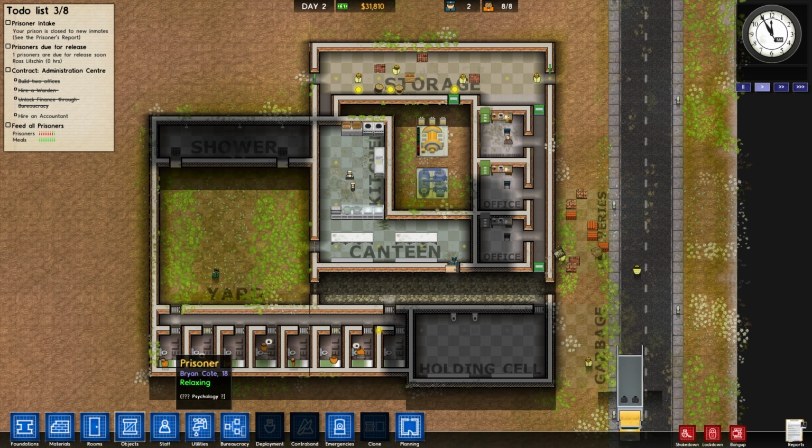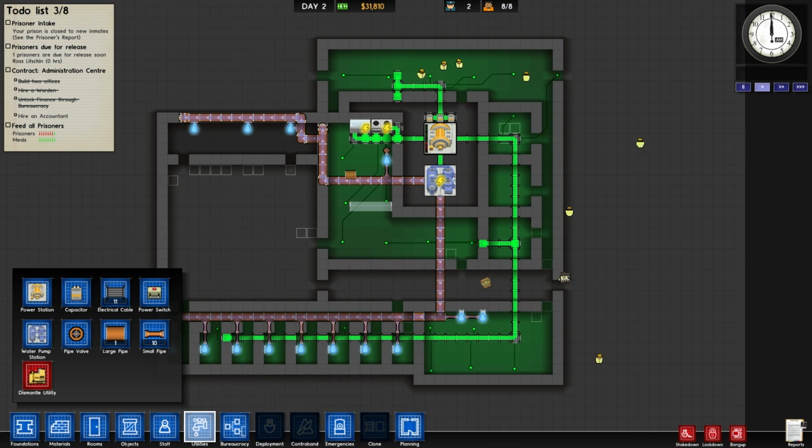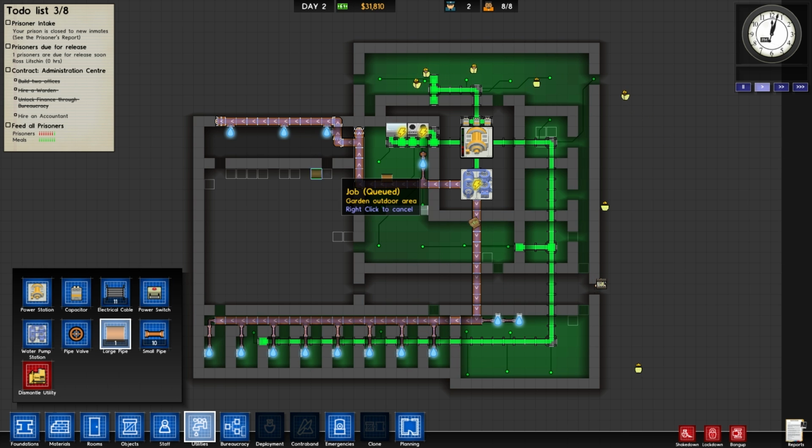Now, we did have a power issue before, a little bit of a water issue. I think one of you had said it looked like there was something wrong. I actually went in here and there was not water flowing from, let's see, I can kind of just show you. Basically, this row had no water flowing. It was kind of hung up here for some reason. And the water flow was stopped down here at the cells, right about in the middle. But anyway, that's how it was when I started up, and I paused the time.